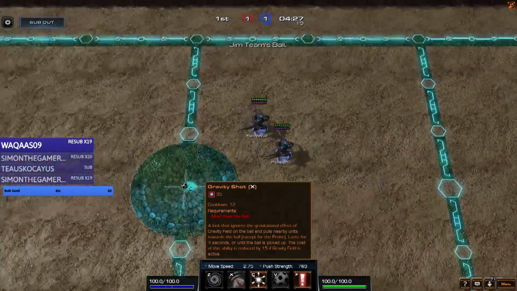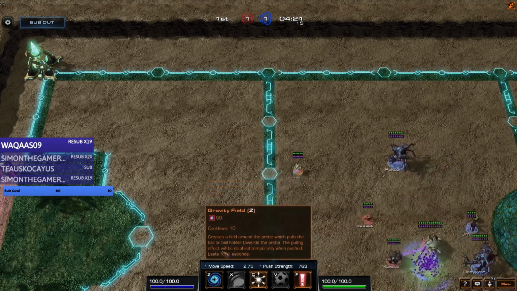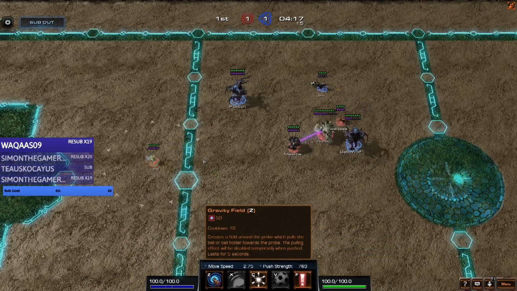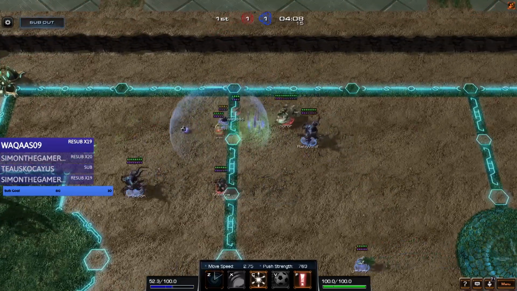Nice. Gravity shot. Must have the ball. A kick that ignores the gravitational effect of gravity field on the ball. Okay, what does this do? Creates a field around the probe, which pulls the ball or ball holder towards the probe. Oh, cool. So yeah, this pulls the ball.